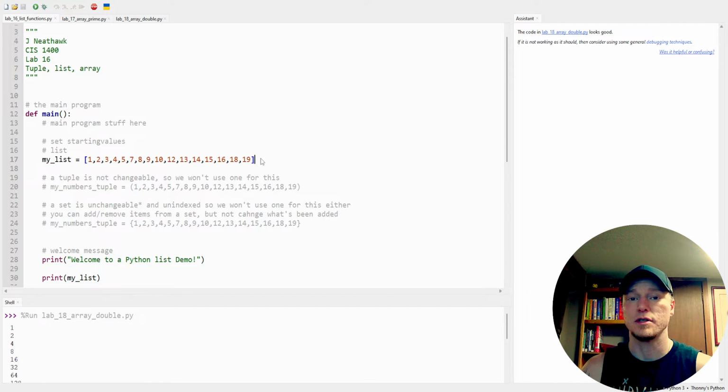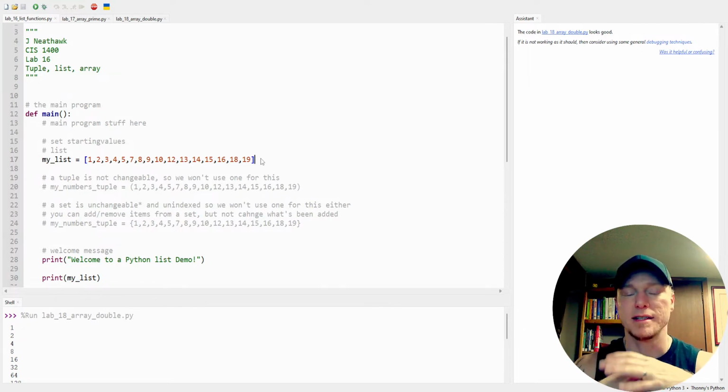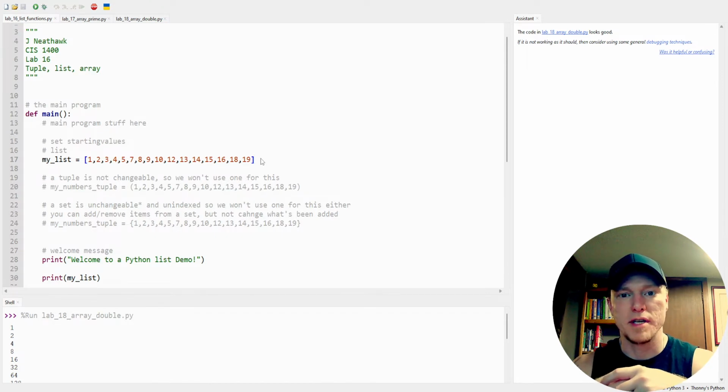Some languages you can mix and match, some you can't. The more strict they are, though, let's say you're working in C++ and all the variables inside an array have to be the same exact data type. The benefit you get from being so strict is speed of accessing that data.